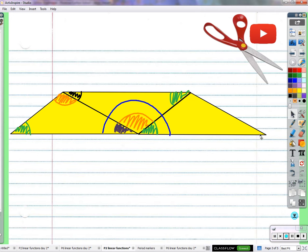Mm-hmm. And a flat line is how many degrees? I don't know. 180. If I got out my protractor and measured from here to there, it would be 90. Right, keep going all the way. Oh, yeah. It's 180 degrees. I'm not good with angles. Well, maybe it'll come back to you. Okay. So from there to there is 180 degrees.